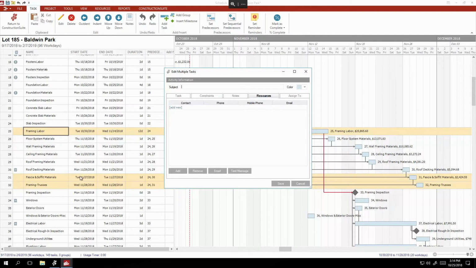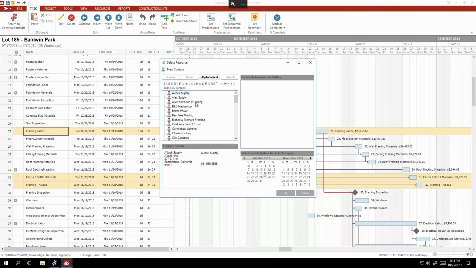I just selected a few different tasks, and just like before, I just right-clicked and decided to assign a resource, except now you can see I'm editing multiple tasks. So we're going to go ahead and jump back in here, and we're just going to go ahead and assign our resource. Now, the question that came in is actually addressing something that we're looking at here. Now, we're not going to go into too much detail, but there is an internal database that's tracking this contact throughout all of our different schedules.